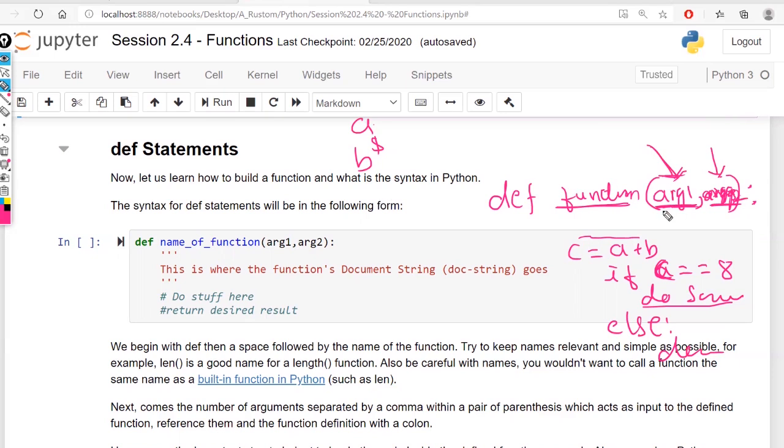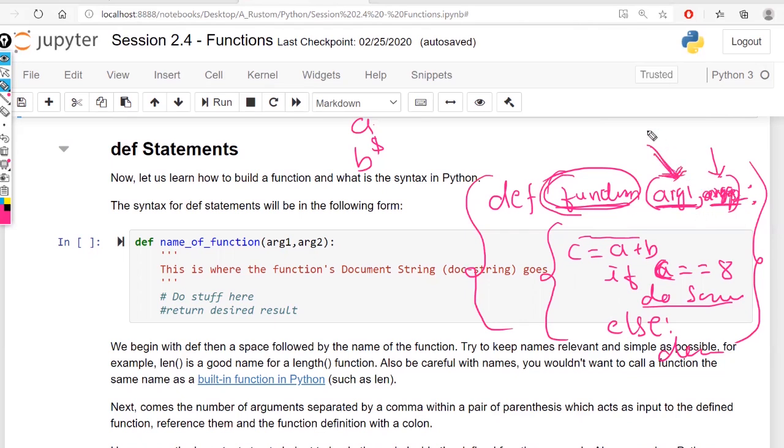And when should I pass this data? So define the function. After defining the function, this set of code or lines of code will work only when you call this function. Until you call this function, it is not going to give any result. So when you call this function, you have to pass the data for argument 1 and argument 2. It is like I am ready to accept the data here, 1 and 2.